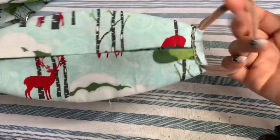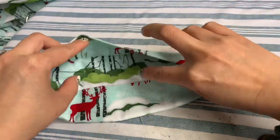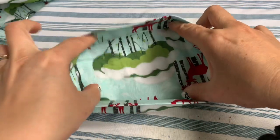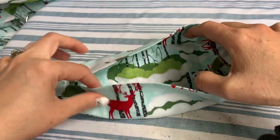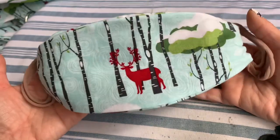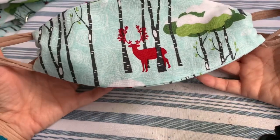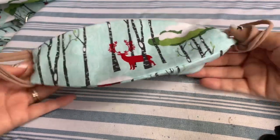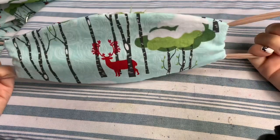Inexpensive. Very comfortable. And I will show you, this is just the inside. When you wear it, you can place the tissue in there if you like, or the filter, whatever filter you use. And this is facing the front. How pretty that is. And this is the, what do you call this? The ear loop. So simple, an easy face mask for everyone to do.